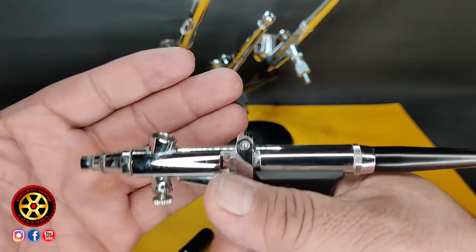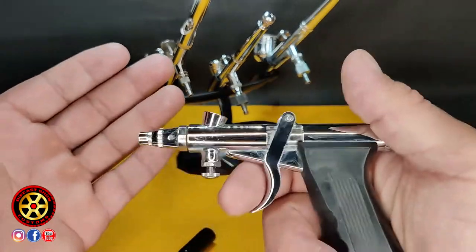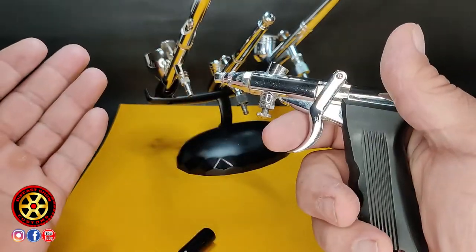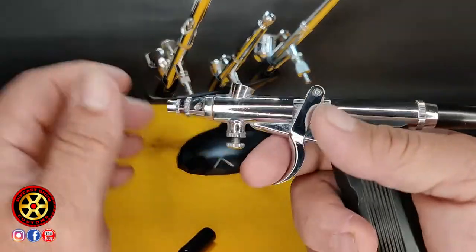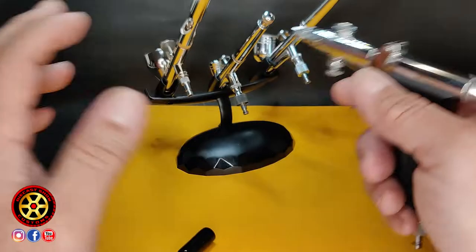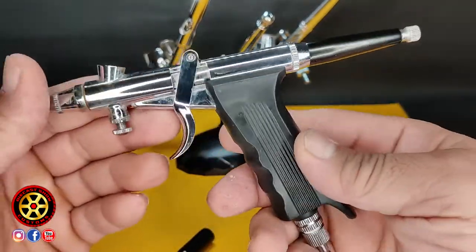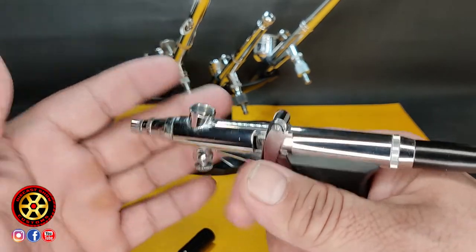Now the problem with this is it's very big, and if I wasn't recording, that wouldn't be a problem. But being it's nice and comfortable, if you paint outside and you're using urethane paints and you're doing big cars and everything, this is really the airbrush to go with. It's so nice.